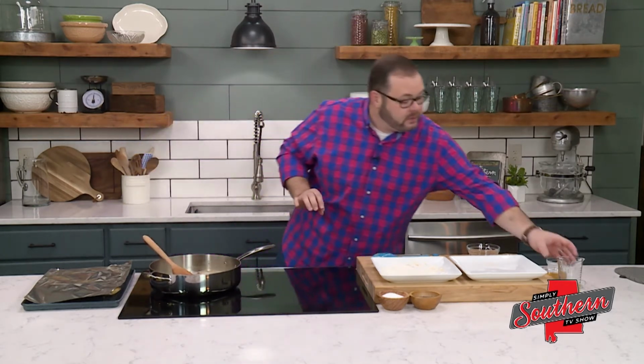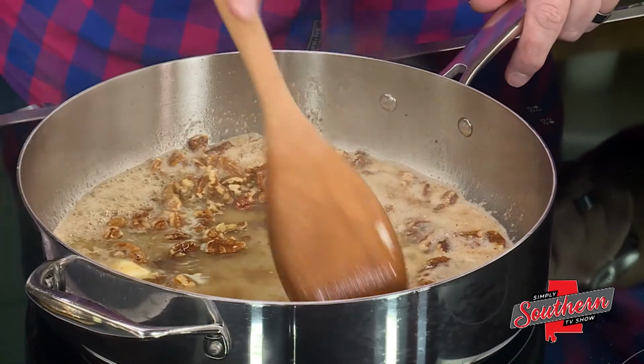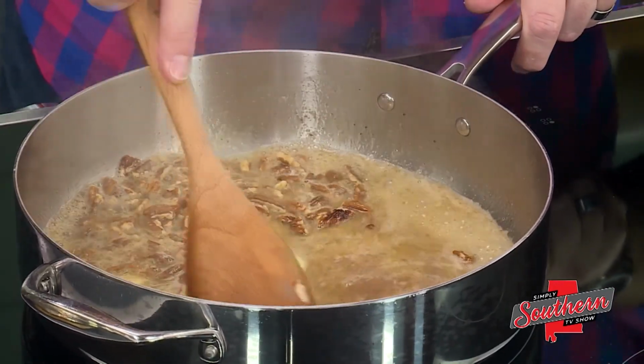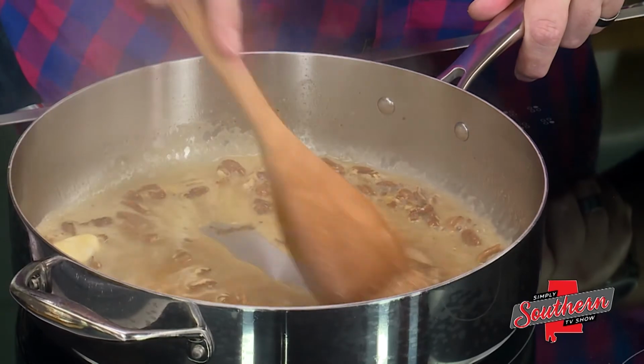Next, we're going to add about 1/3 cup of chicken broth. And in this step, we want to scrape all the stuff off the bottom of the pan. All that brown goodness is called fond, F-O-N-D. And there's tons of flavor down there that's going to help flavor our sauce.